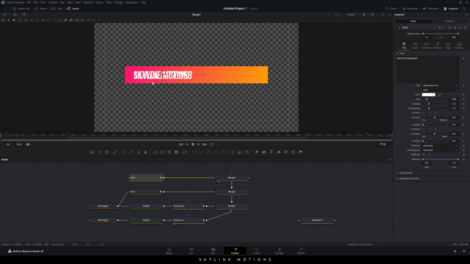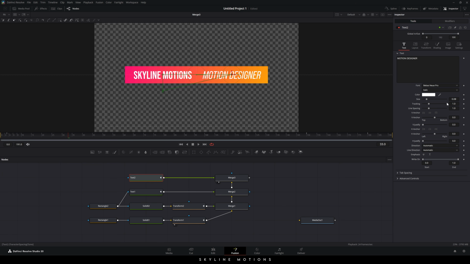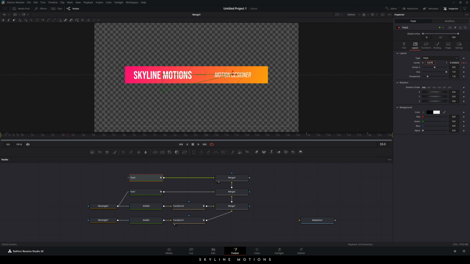Select the text, and we need to change the position, but it has the keyframe, so we need to go on the keyframe right here on the frame number 33 where we have created the keyframe. Just go to layout and change the X parameter. So first of all, I'm going to place it right here. Go to the text and let's down the size just a little bit. So I'm going to set the value 0.05 and go to layout again. Right here, you can place the text just like this. You can put the value 0.7.